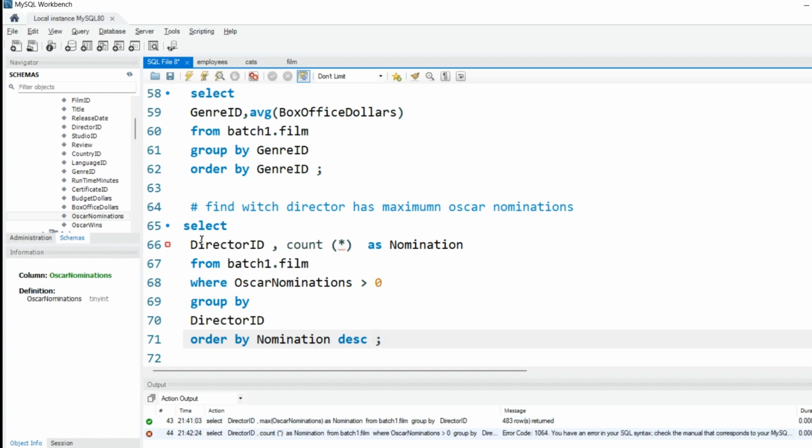Oh, why is there an error? Director ID, and yes, see, there is a space, that's why I was getting this error. Make sure whenever you use COUNT, there shouldn't be a space.